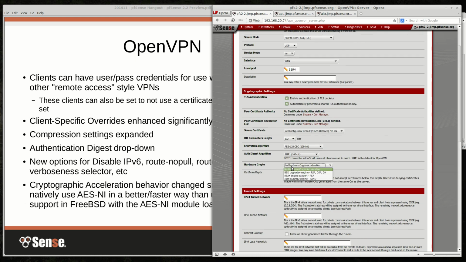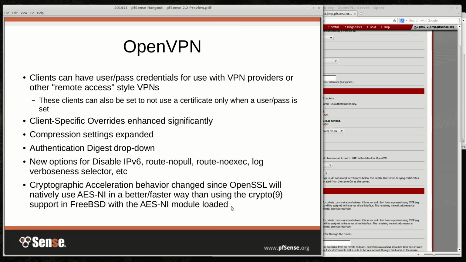Also, the hardware crypto, you might notice some changes here. OpenSSL's built-in AES-NI code is pretty good for OpenVPN, but if you had loaded the AES-NI module in FreeBSD, OpenVPN and OpenSSL tried to latch onto that rather than using OpenSSL's native code. And now that AES-NI is useful for IPsec, people might want the best of both worlds. So we've changed OpenVPN to actually ignore the AES-NI module while it's loaded, because the OpenSSL code is more efficient for OpenVPN with AES-NI than it is using the crypto support. So you might notice that if you have AES-NI active and you try to activate it here and it's not in the list or it doesn't work, then that's why, because OpenSSL is already doing a better job than it can the other way.